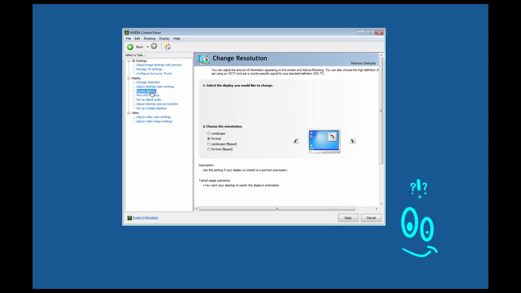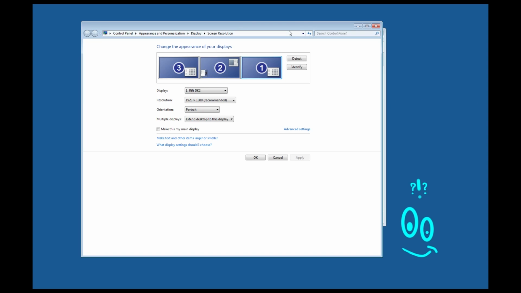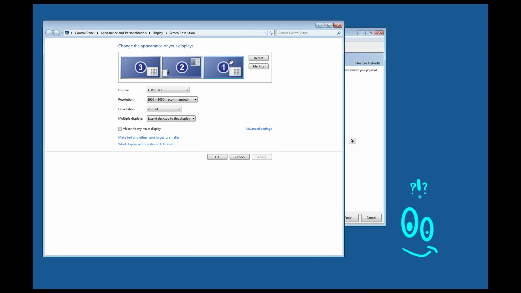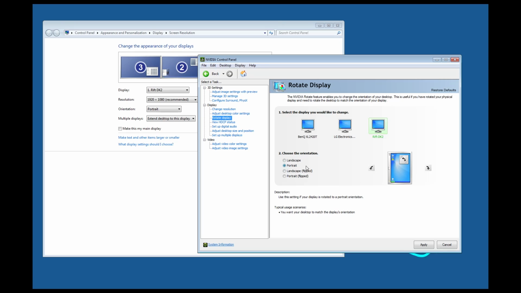One other important thing is to go to rotate display and double check that the Rift DK2 is in portrait mode. It should be the same case as with the Hertz. It has to be the same as the Windows settings, because landscape won't work here. It has to be set to portrait, but even if you set it to portrait in the Nvidia panel, it still looks weirdly rotated, whereas when you select the resolution in Windows, you can clearly see that it's straight. The DK2 looks normal in portrait mode there, while in the Nvidia panel, when it's set to portrait, it's kind of tilted. But I think that shouldn't be any issue.